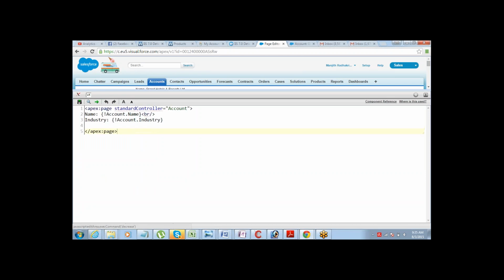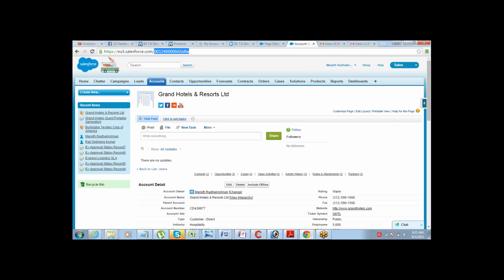So this was the opportunity, the Grand Hotel one, or the account? This is account. Okay. So I came to the account of that opportunity and then I've taken the ID from that account.